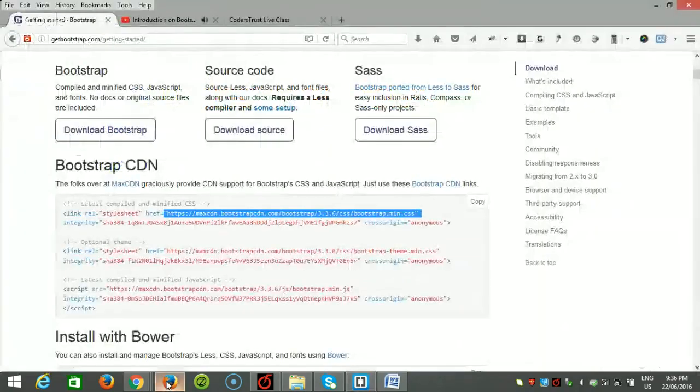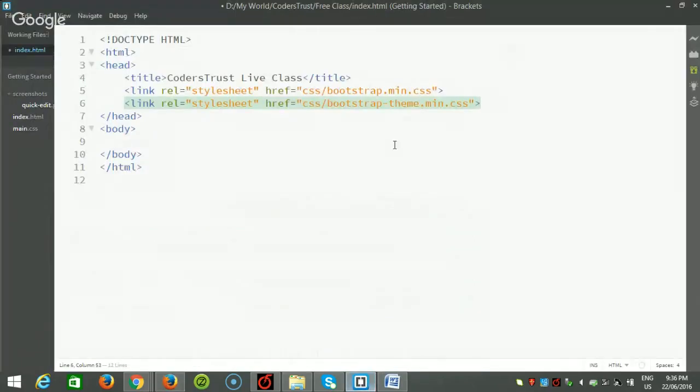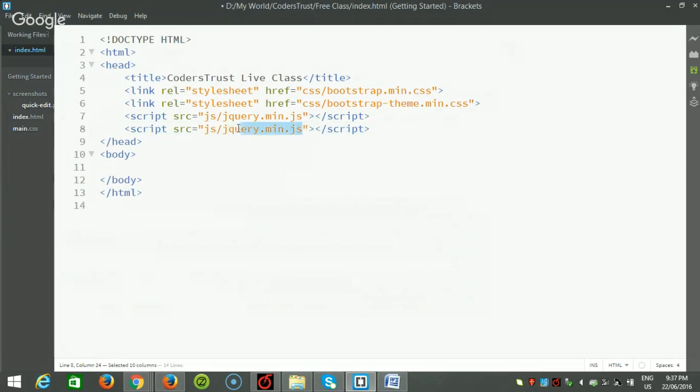Now I will also integrate the bootstrap.main.js and the main jQuery library. So search for jQuery main.js, and finally the bootstrap.js. Those two are now included. Now I can use the Bootstrap classes in our HTML markup.